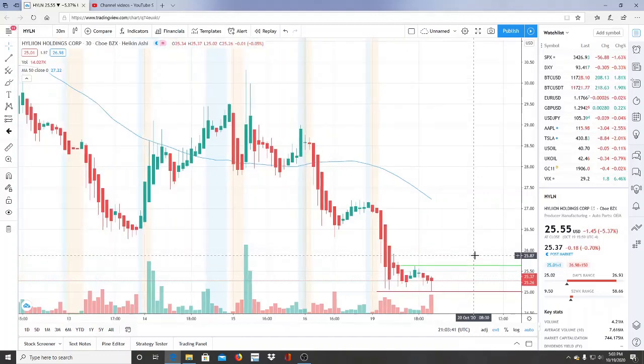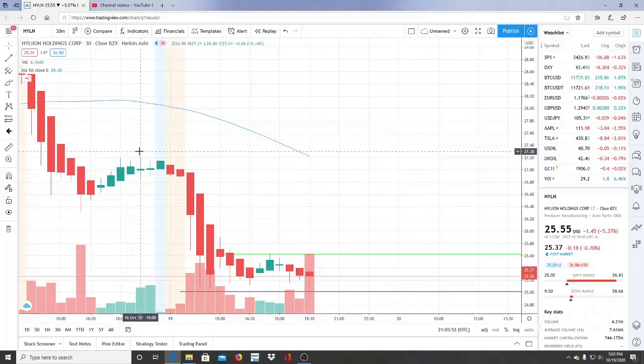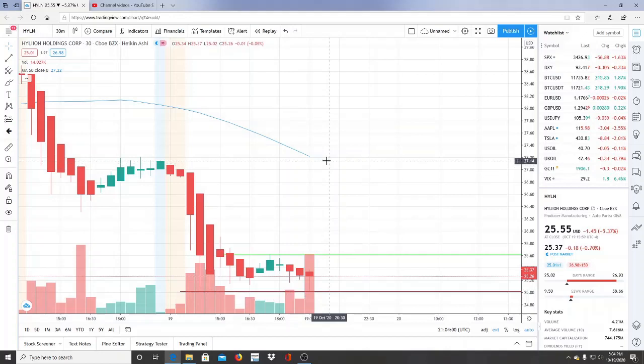But the bulls have a long way to go. They need to break through the first resistance level, which is slightly close to the 50-day moving average, by 1 cent. It's 27.21. It's one of the highest points here before this fall. It had a slight bullish run here before the fall. So honestly, the next resistance level is the 50-day moving average, which will mark the bullish territory if they break through it, or staying in bearish territory if they stay below it.